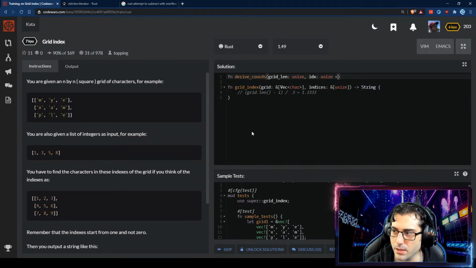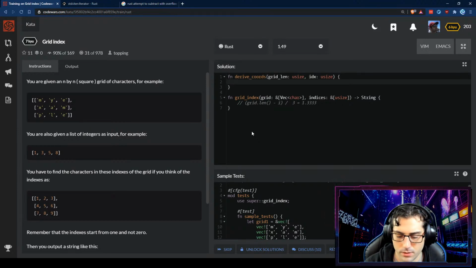That's all we really need, right? So let's call it delta equals grid len minus idx. Or I don't have a good name for this value. It's like a composite.